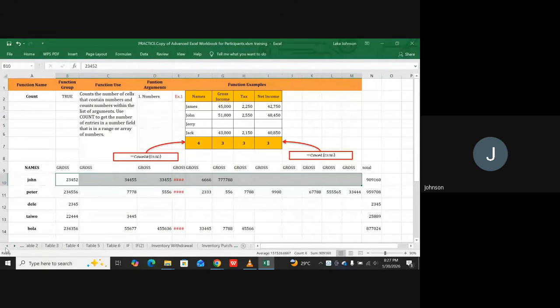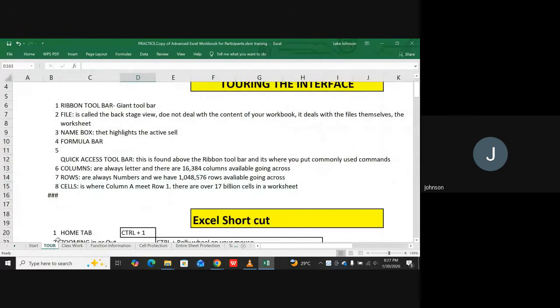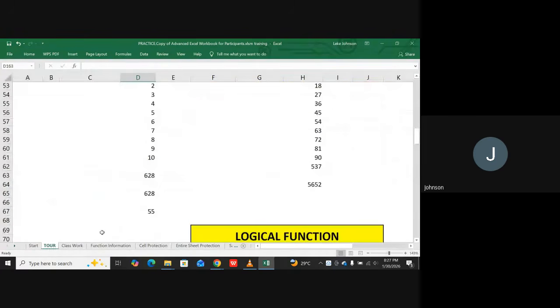Trace dependence and trace precedence. So let's go and write it down. Here we come.